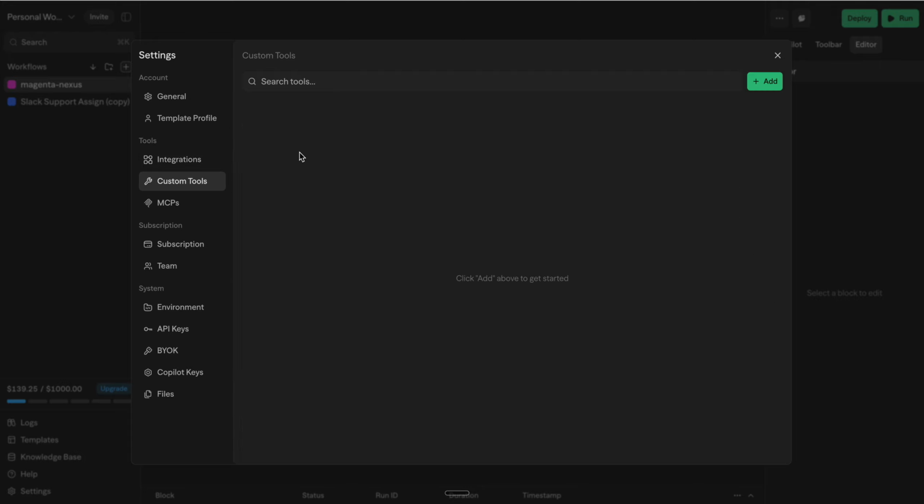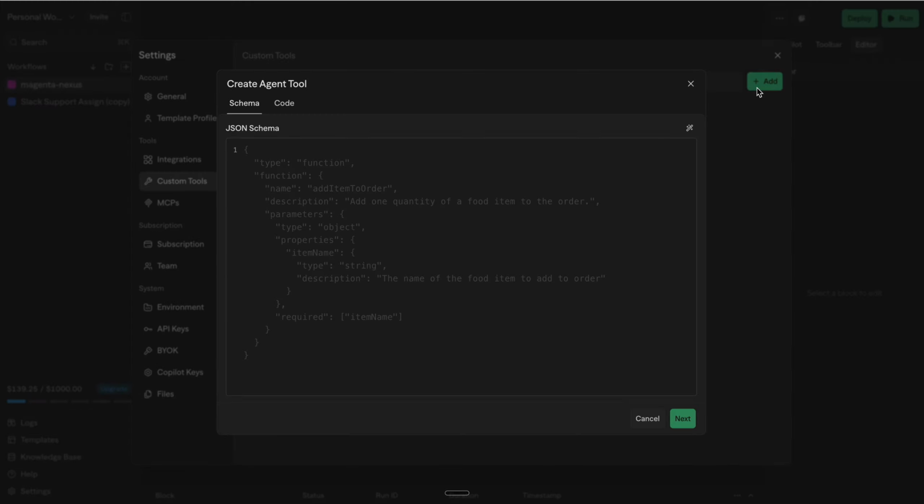Now, moving on, here is where you can create custom tools. A custom tool is pretty unique in that if there is some sort of a tool that you wish an agent had access to, for example, you can actually create that custom tool here by defining a JSON schema, so how that tool will look. For example here, as you can see in this filler JSON schema, we can define a type function, we can give it a name, a description, parameters it takes in, and then select set required fields as well.